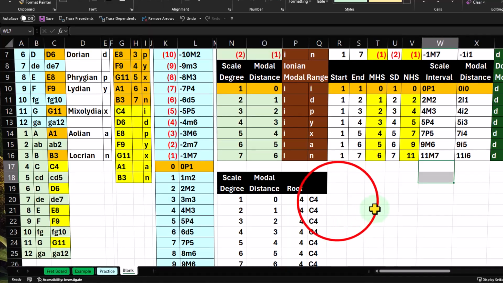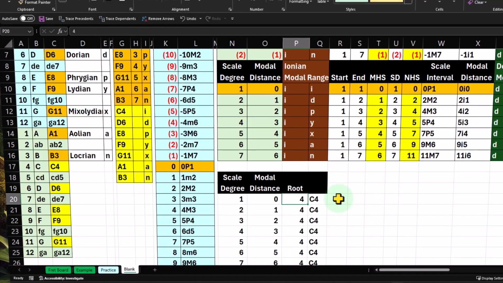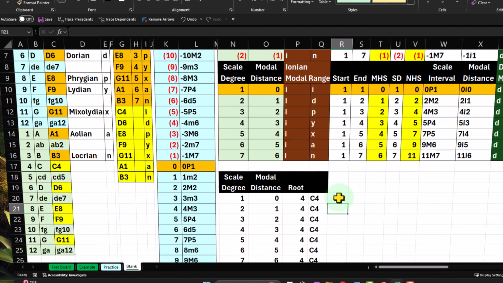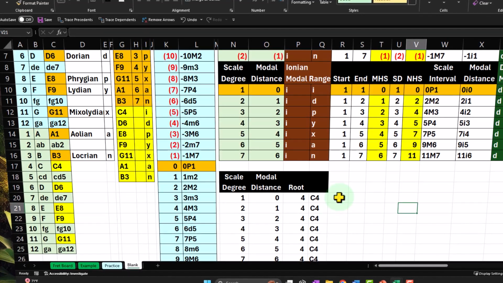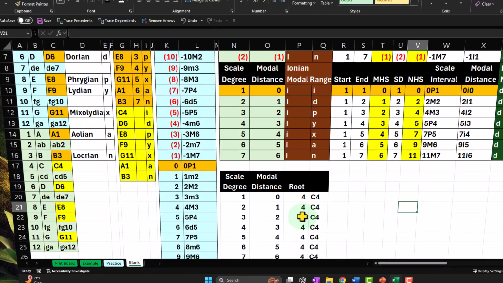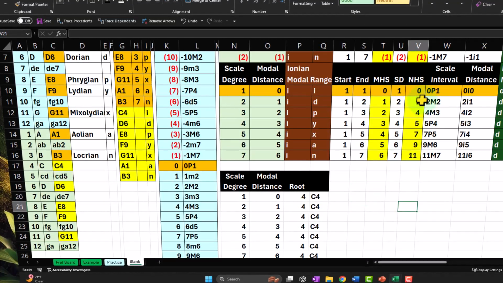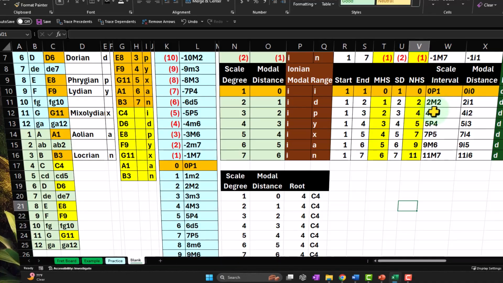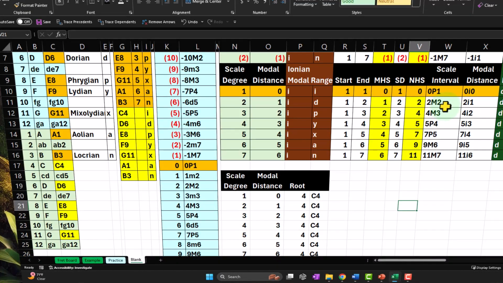All right. So what I'd like to do is let's start on the second scale degree, which would be one modal distance. So we're going like one continent up from the Ionian node, which is the C note in this case. So if I go up one, what's the distance? It's 2 notes away. So it would be easiest for me to pick up this 2, which is inside both of these by saying it's the first number in both of them.